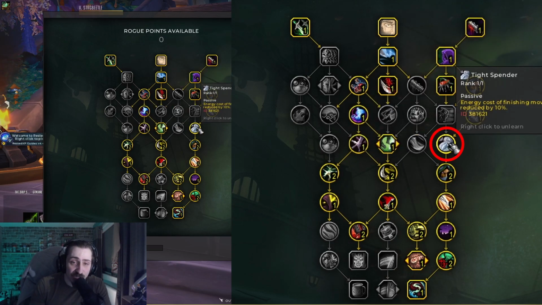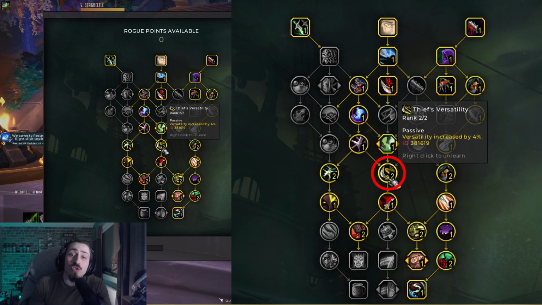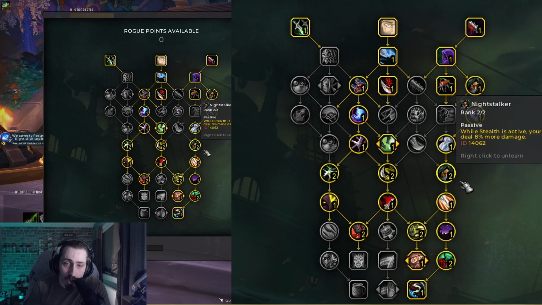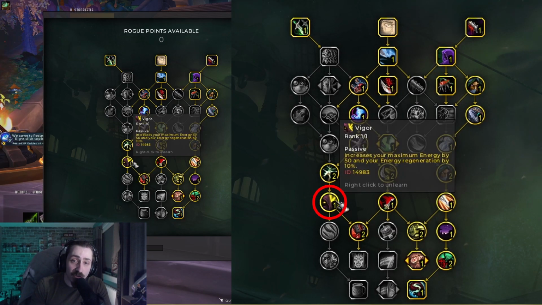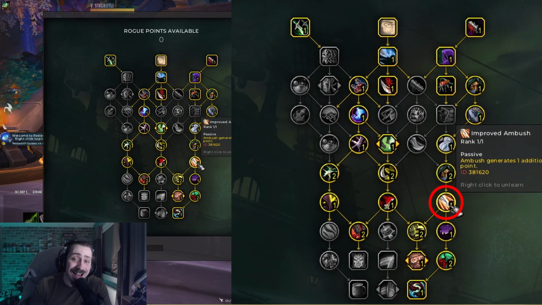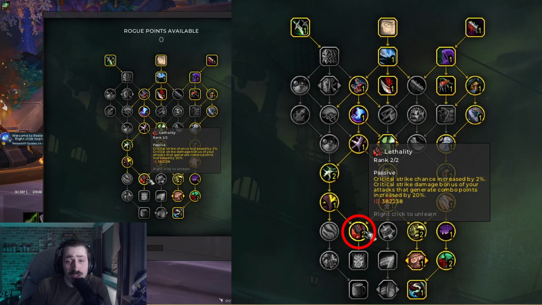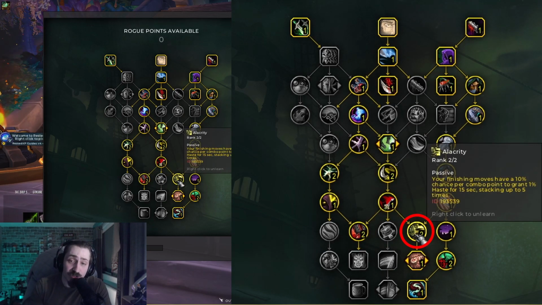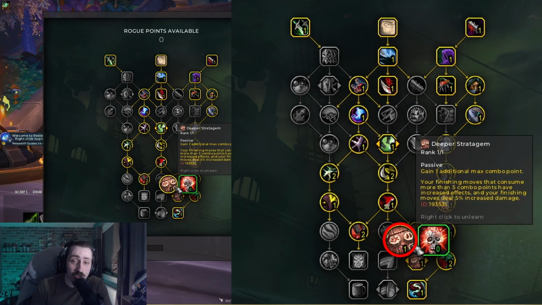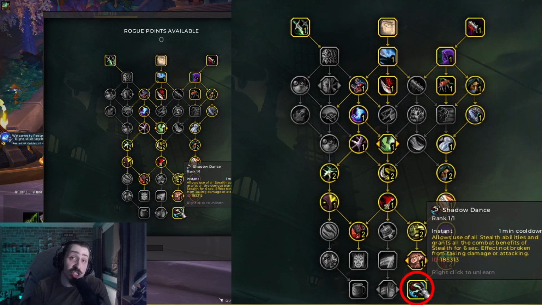And finally, Tight Spender. Row 6 is 2 points into Deadly Precision, 2 points into Thief's Versatility, and 2 points into Night Stalker. Then into row 7, we have 1 point into Vigor, 1 point into Acrobatic Strikes, and Improved Ambush. Row 8 is 2 points into Lethality, 2 points into Alacrity, and 1 point into Soothing Darkness. We're then going to take Deeper Stratagem, 2 points into Find Weakness on row 9, and finally Shadow Dance.